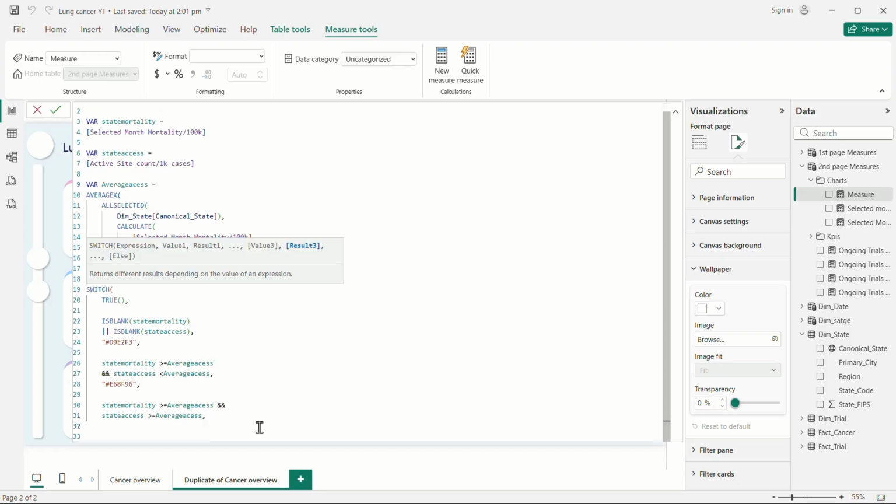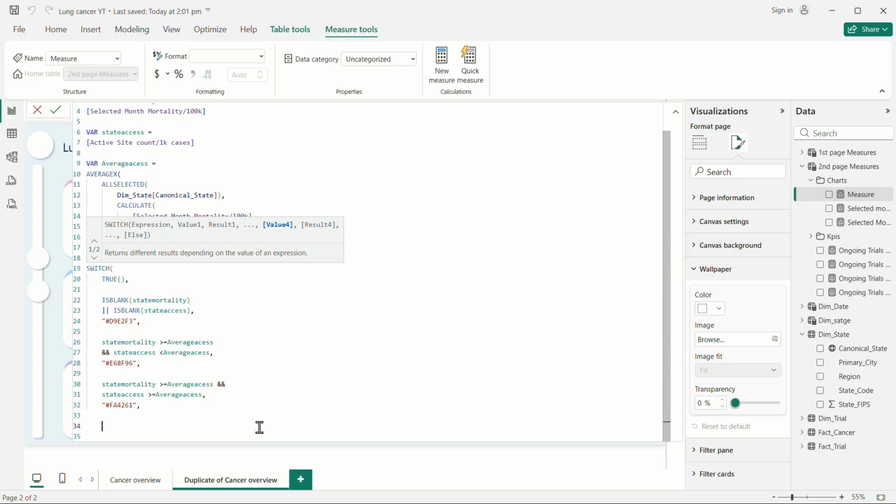Then what color should you give us? So in that scenario, you should give us this color. Open the quotes, use hashtag FA4261. Close this and give a comma, and it's asking us for value 4.